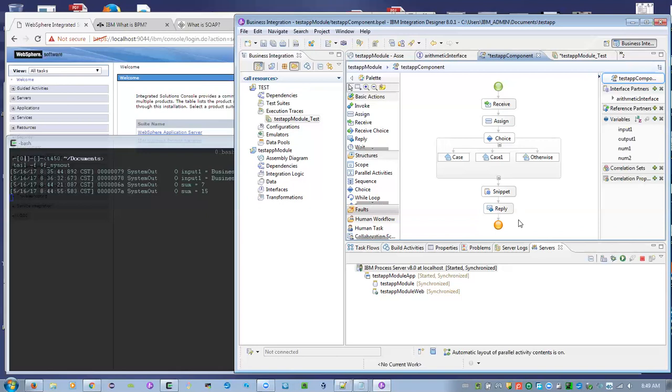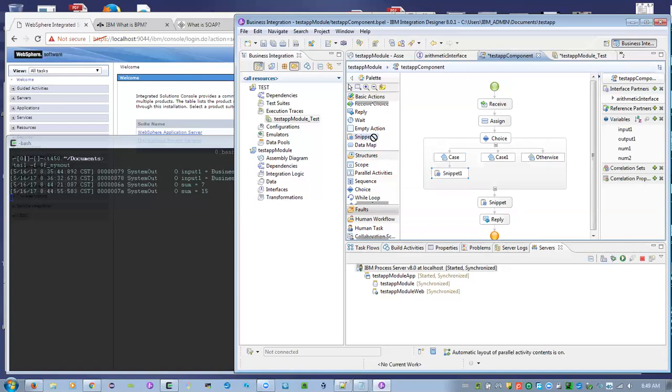And as you can see here, I will now implement case. Let's say that this, I will add print statements under each. I'll add a snippet here. I will also add under this case and so on.